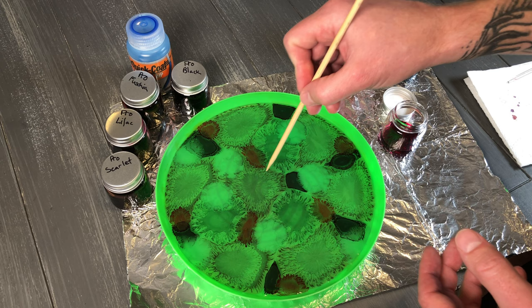Okay, so another thing that I like doing after I pop the bubbles in the dye, the spots that I hit, it does seem like it kind of messes with it a little bit, so I like to re-swirl over in that area, which you have to be careful with because anytime that you're swirling, you're introducing the opportunity for more bubbles to form. So you just got to be careful when you do your last little once through.